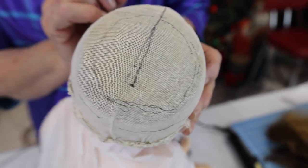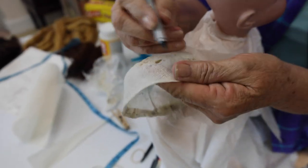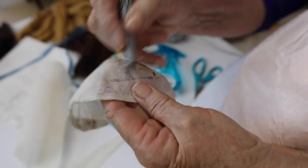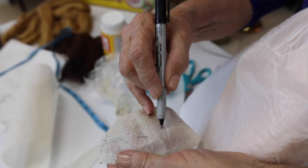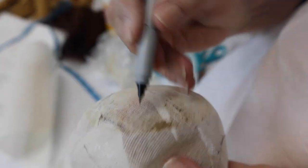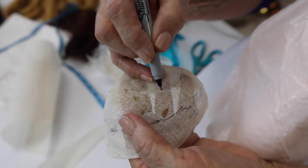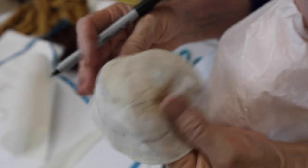Something like that. What I will probably do is turn this wrong side out so you can really see. And there it is. Trace. And the second row, you stop at the center part. There's a reason for it. Okay, and then, can I see through? Yeah.